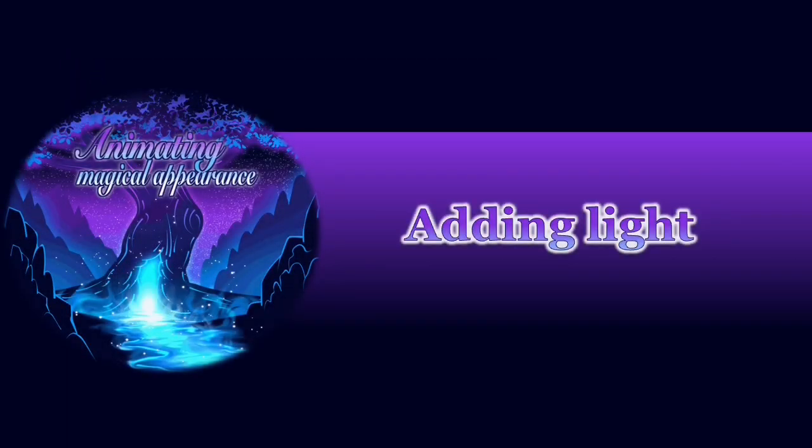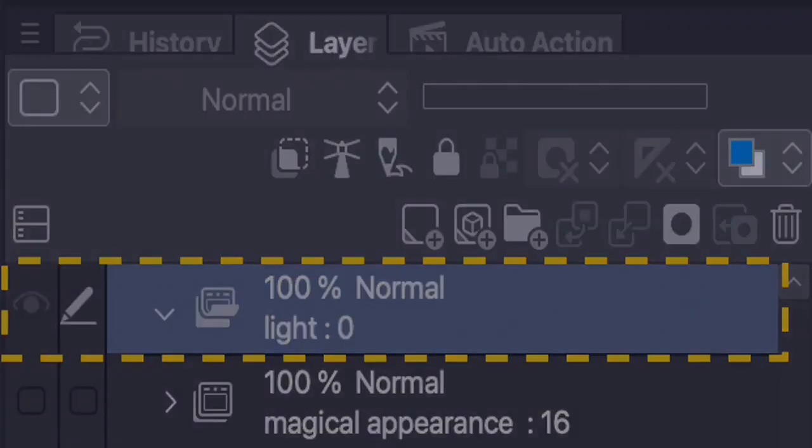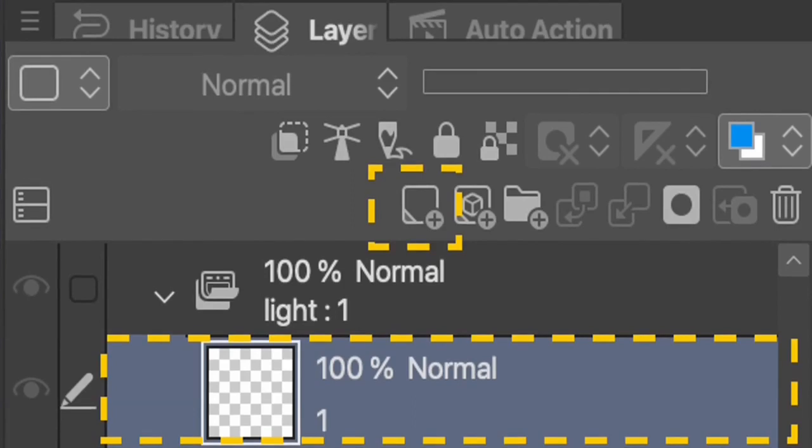Adding light. I add another animation folder, name it Light, and place it above the Magical Appearance animation folder. I insert a new raster layer inside it.